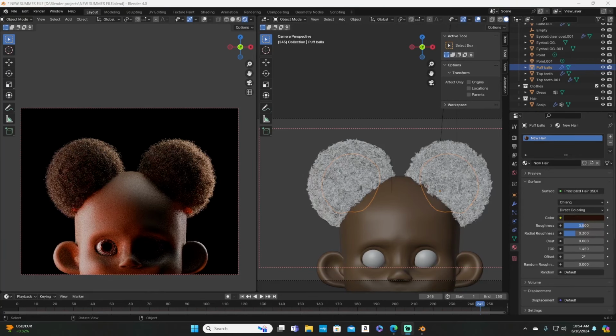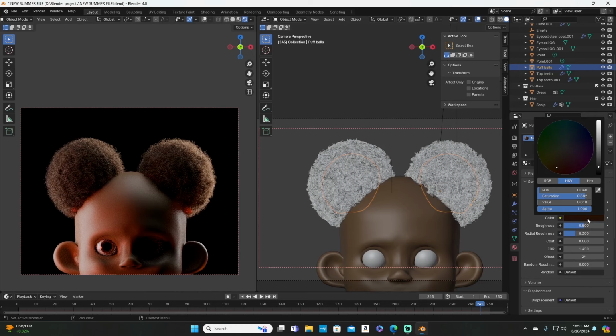Alright, so we got the color. Hold on. Just trying to make sure if it's lagging. I don't think it's lagging.